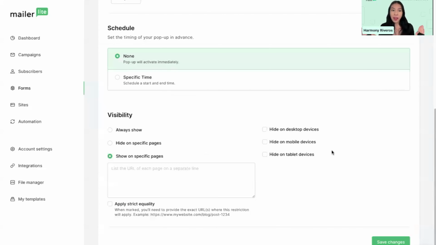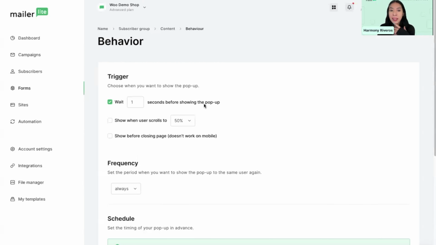But yes, oftentimes I will see that people have done everything. They have enabled the pop-up in MailerLite, and they have enabled this setting in their online store, and the pop-up still isn't appearing. If that is happening, you want to look at the visibility settings. How is the pop-up set to behave? Because it could just be that it needs a certain amount of time before it pops up, or you need to scroll to a certain part in the page before it pops up.